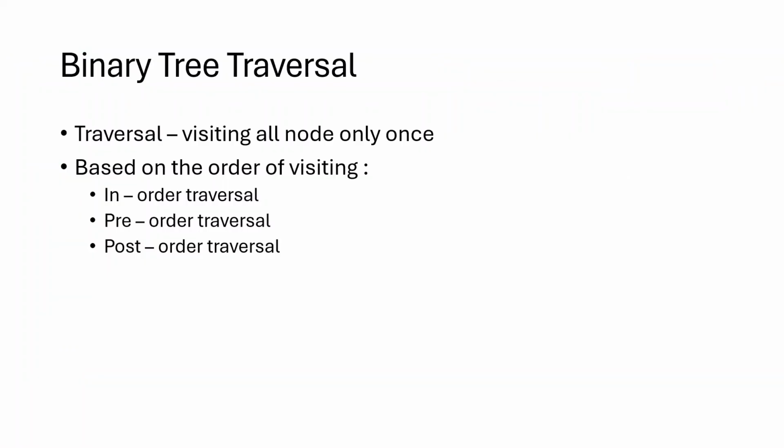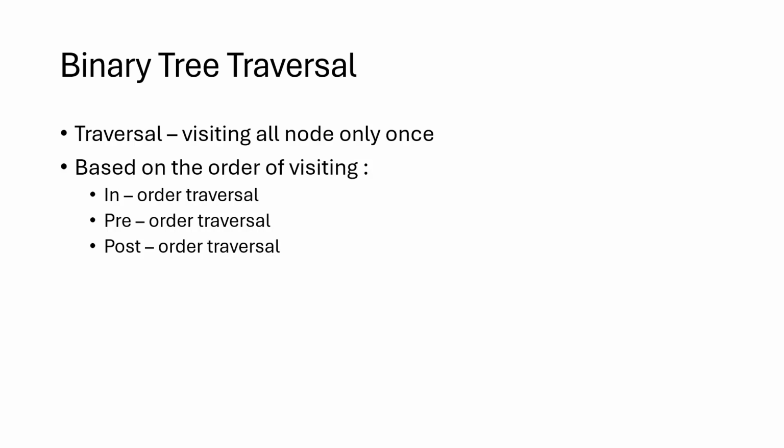In this session, we will see about binary tree traversal. In the last session, we were covering how we can create a binary tree using a linked list. We have seen what is meant by a binary tree. Binary tree means every node can have a maximum of 2 children and a minimum of 0. So it can be a single node also, or it can have 1 child or a maximum of 2 children. Now we will see how we can visit all the nodes in the tree.